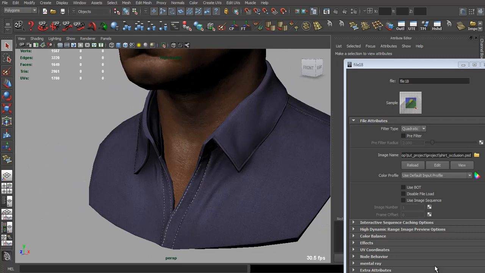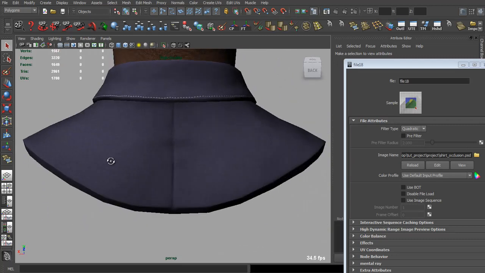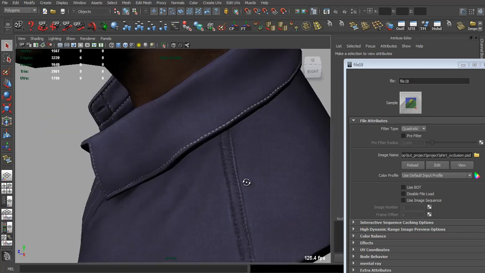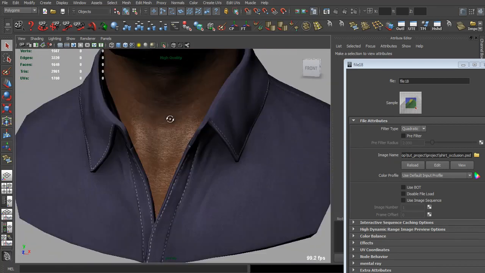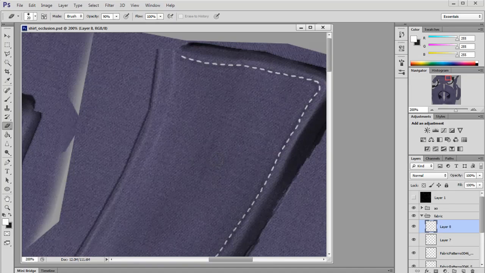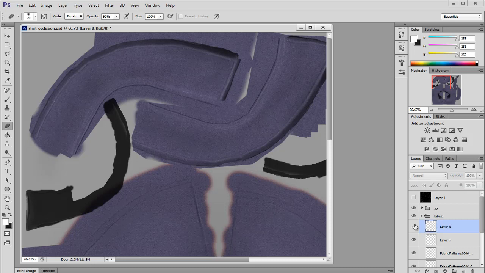So you see, even when these seams are white, they look pretty cool. And I've skipped a little bit. Right now I have all these seams done.